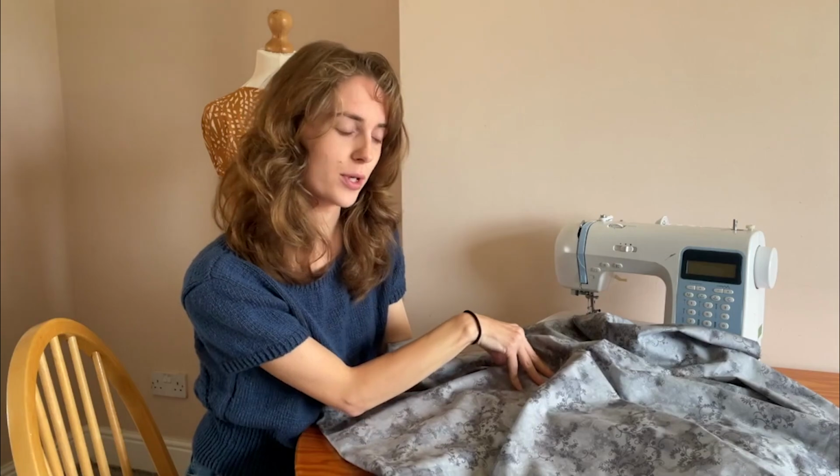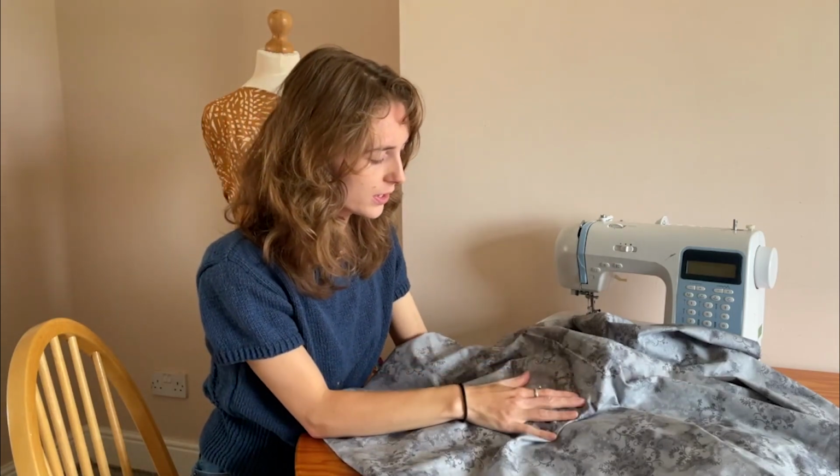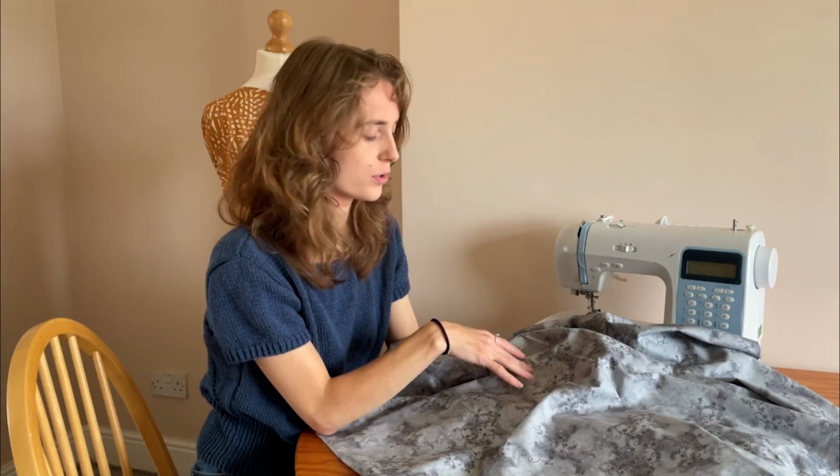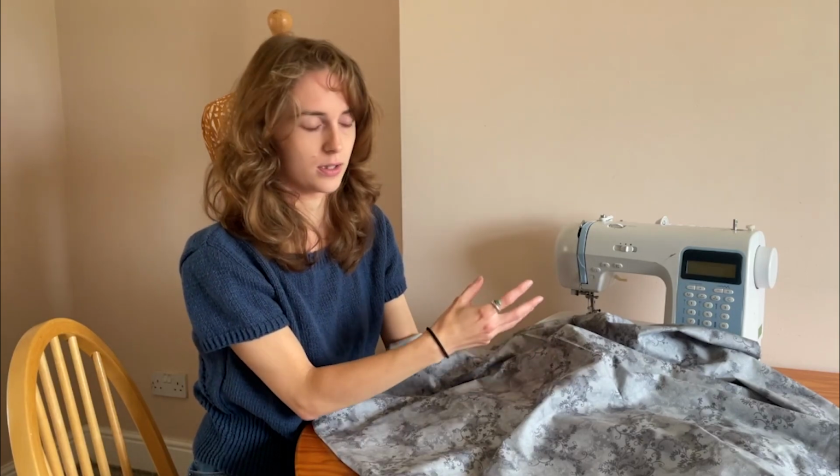The pattern of this fabric is like a floral vine design. I've got it here in grey, so we've got the light coloured vines as a background and the dark coloured vines on the foreground. It's made from 100% cotton and is a broadcloth cotton, so it's got a very characteristic feel of like the stiffness there.